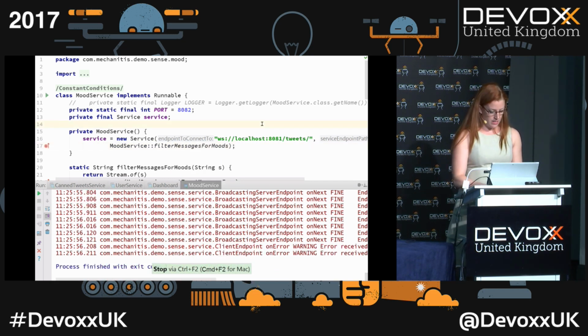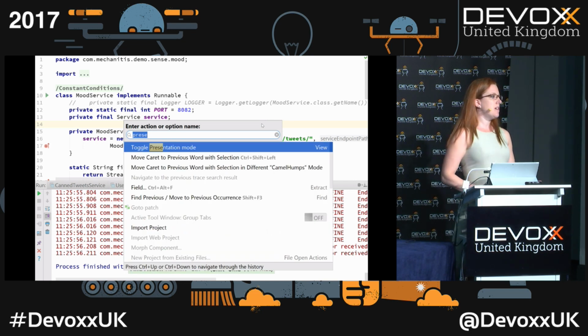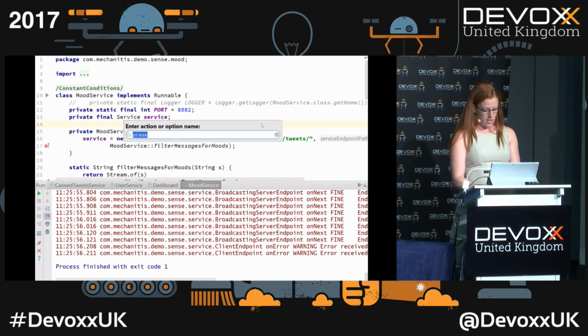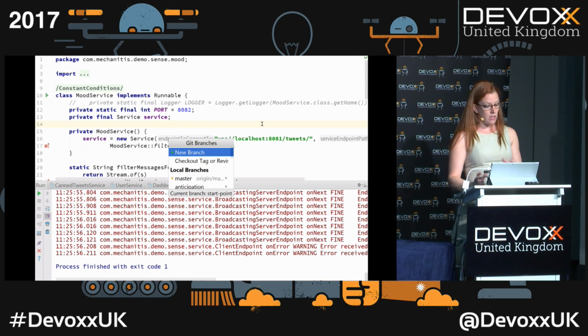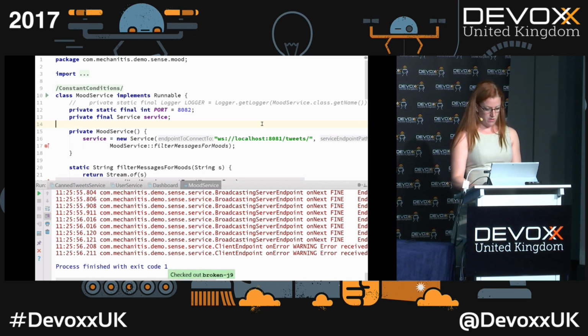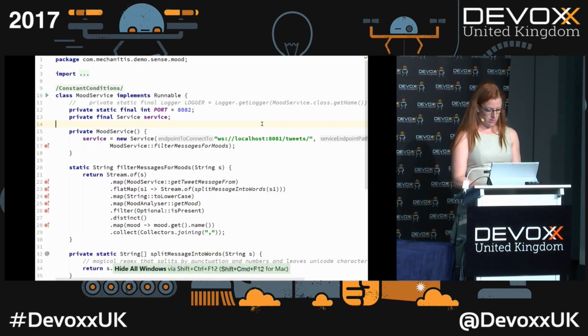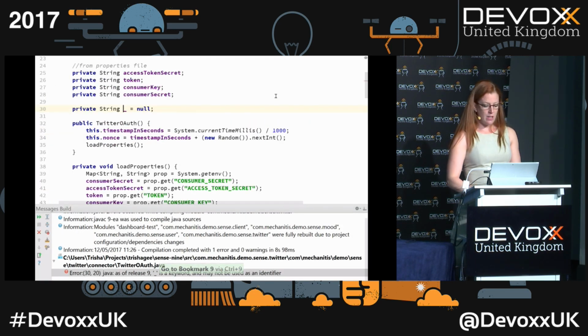Right. Now I'm going to see what happened the first time I compiled this application against Java 9. It was obviously a Java 8 application. So let's take it back to a version from before I started doing the Java 9 migration. So if I build this, there we go. So there are a few things.